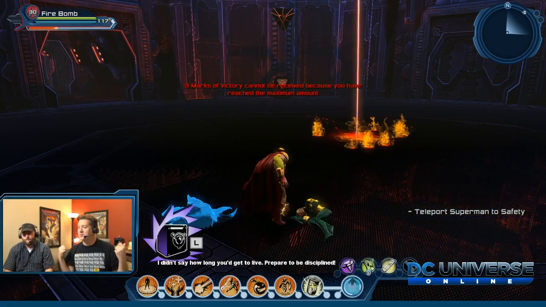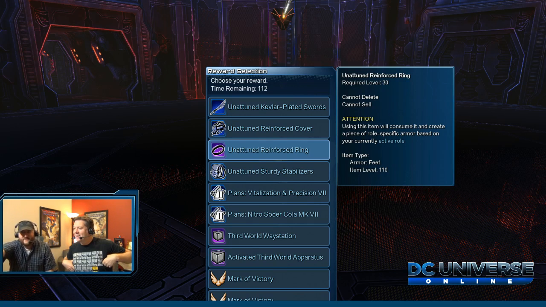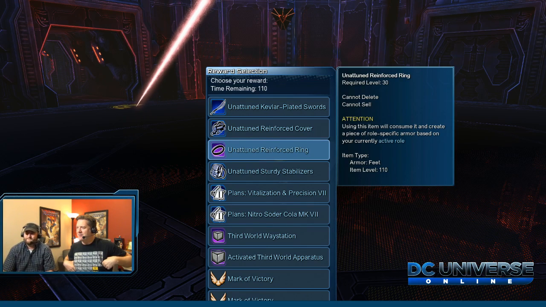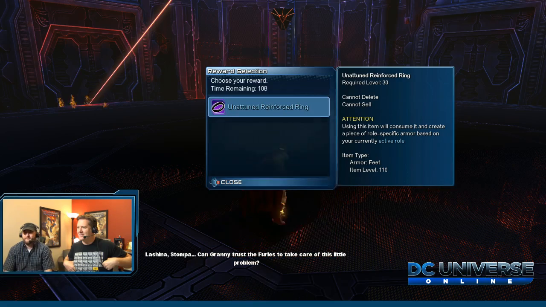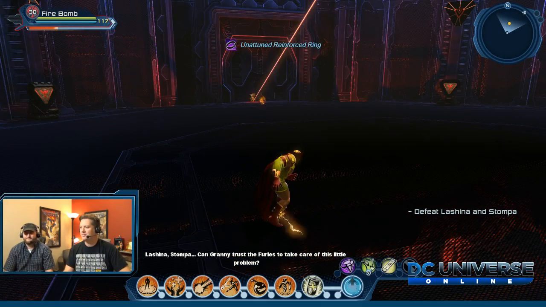Oh, take your loot. Let's do it again. What do we get? Oh, look at all that. Oh, I got the 110. Nice. All right, so you're gonna go for that? No, who wants a 110? You got that and the cash, to take care of this little problem.